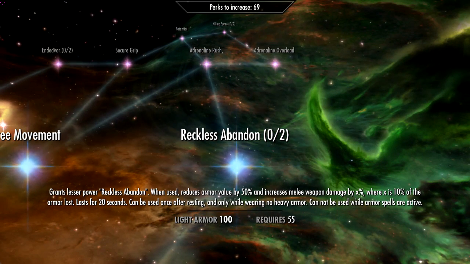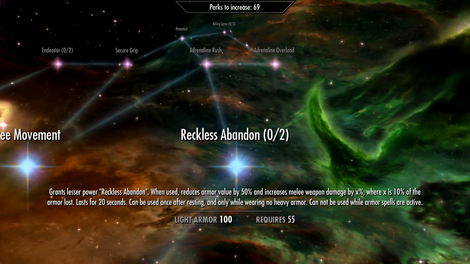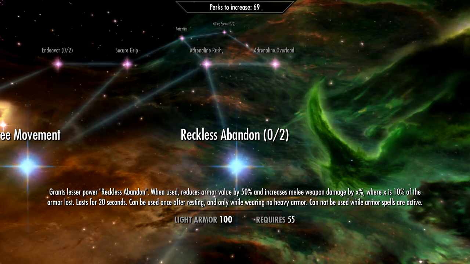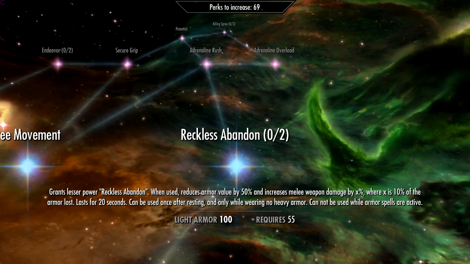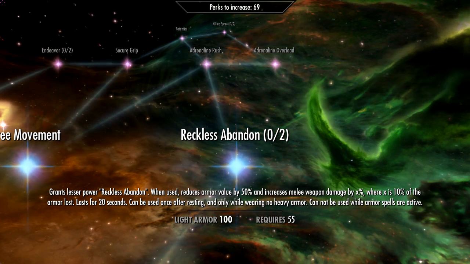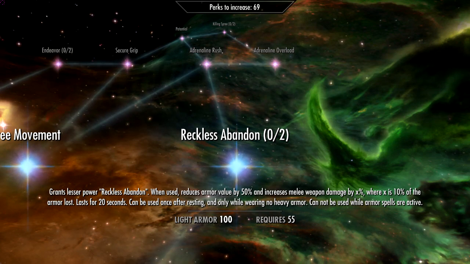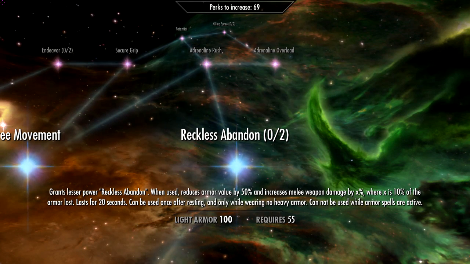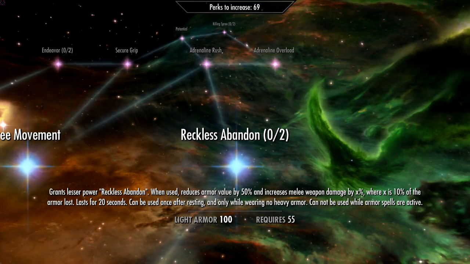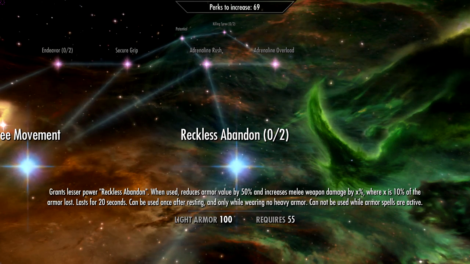Reckless Abandon. Grants the lesser power of Reckless Abandon. When used, reduces armor value by 50% and increases melee damage by X%, where X is 10% of the armor lost. Lasts for 20 seconds, can be used once after resting, and only while wearing no heavy armor. Cannot be used while armor spells are active. So for this rank 1, you pretty much make yourself significantly weaker in order to be significantly stronger.